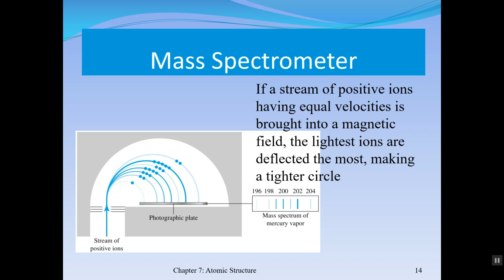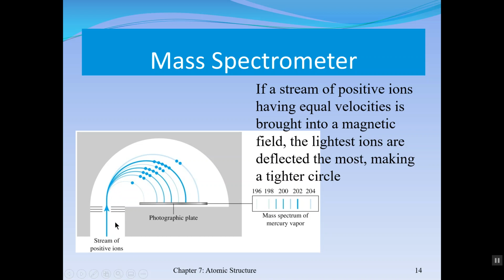Now, it turns out that the ions which are lighter in mass will be forced to turn in a tighter circle, as shown here. As the mass becomes greater, the radius of the circle of travel becomes greater. So it's more difficult to deflect the heavier ions. That is basically the basis for the separation of these ions. The lighter ones will follow a tighter circle. The heavier ones will travel a distance which involves a larger circular path.